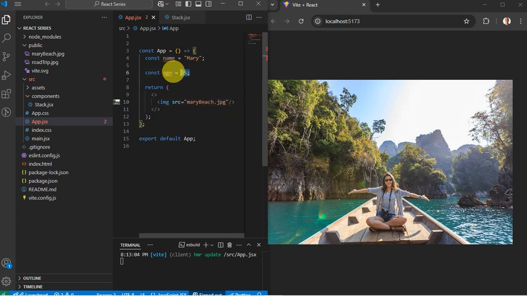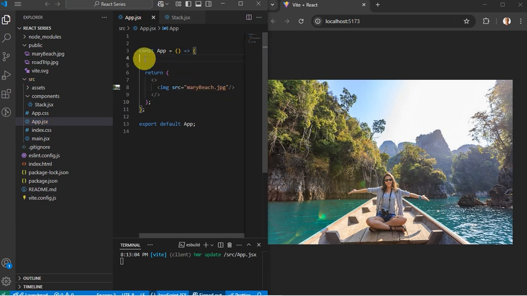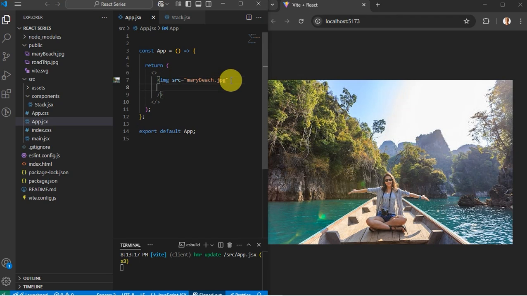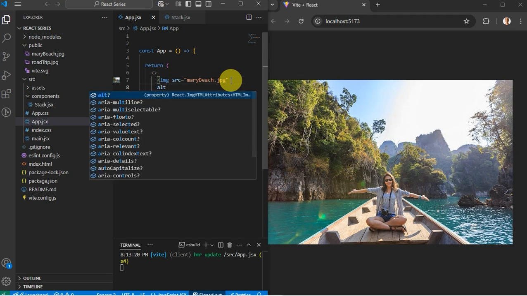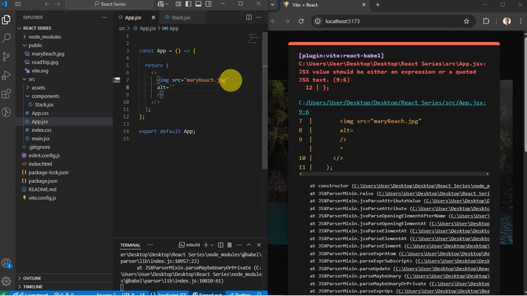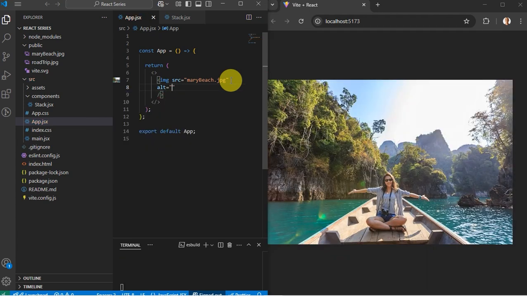And we should remove these variables. So to further style this image, I'm going to have alt. This should be Mary at beach. Then style.